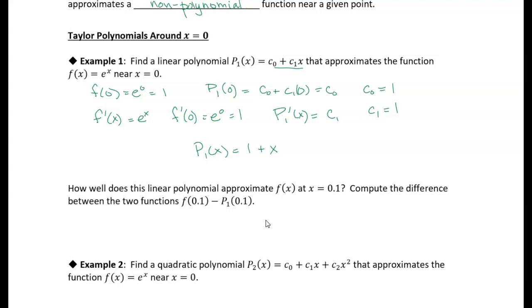And if we wanted to see how well it matches, we could test a point like 0.1. If we look at p1 at 0.1, it's just 1 plus 0.1, so we get 1.1, right? And we can also take a look at what the function e to the x is at 0.1. So we get e to the 0.1, put that in your calculator, and you get 1.105171. And it keeps going from there, but we'll just deal with 6 digits after the decimal place for now.